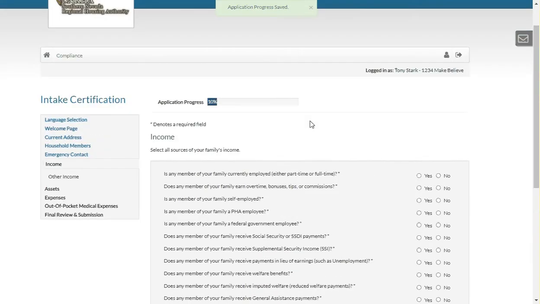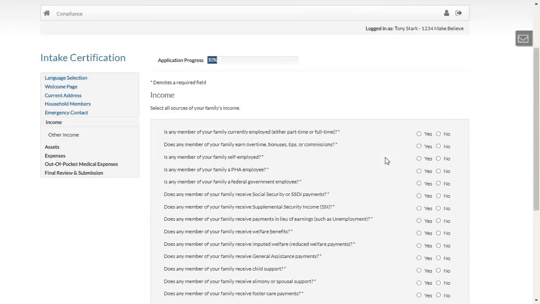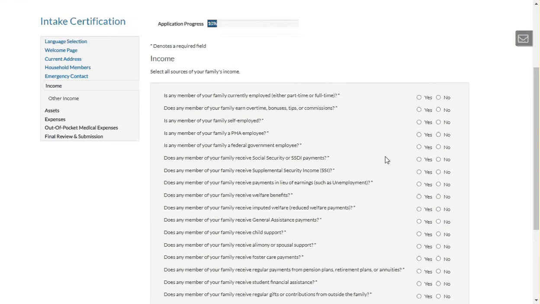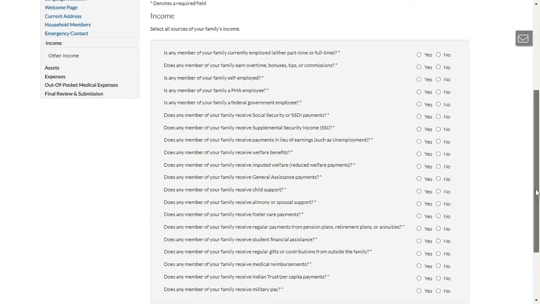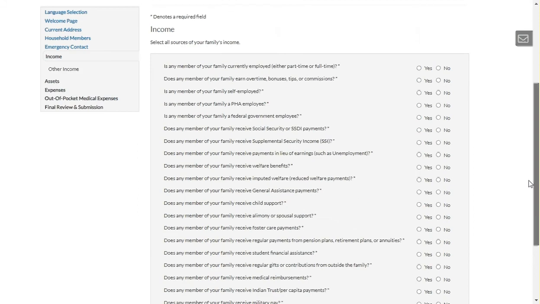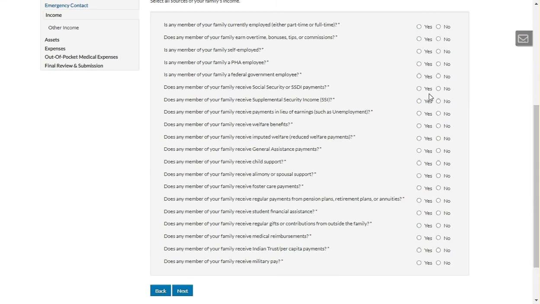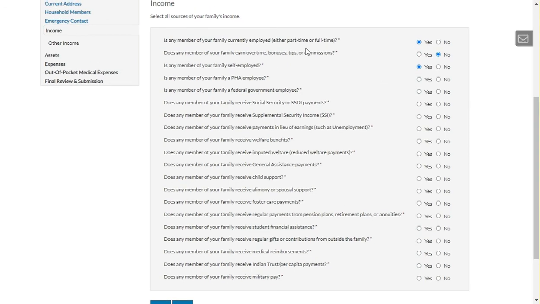So let's do that. Click on the next button. Okay, so now we have the income step initiated. So what we need to do here is answer yes or no to all of these questions here. So just for demo purposes, I'm going to go ahead and just click on yes to a couple of items, but no more than a couple because we kind of want to keep these videos short. So if we say yes to a couple of these items, we're going to get some follow-up questions and some follow-up forms or pages that will help the system understand more about these items that I've chosen.